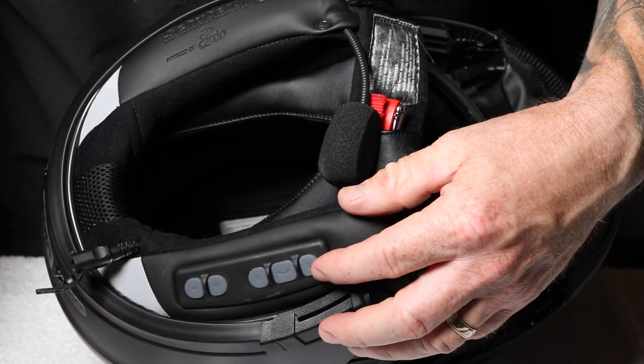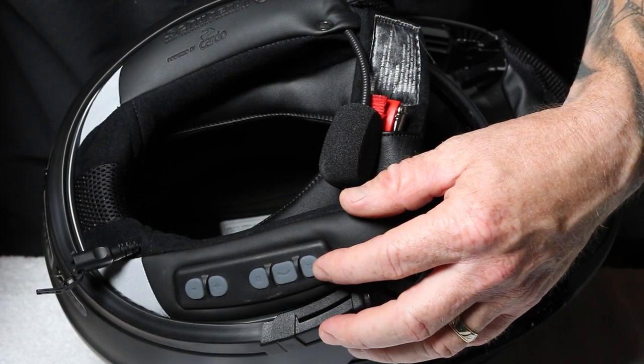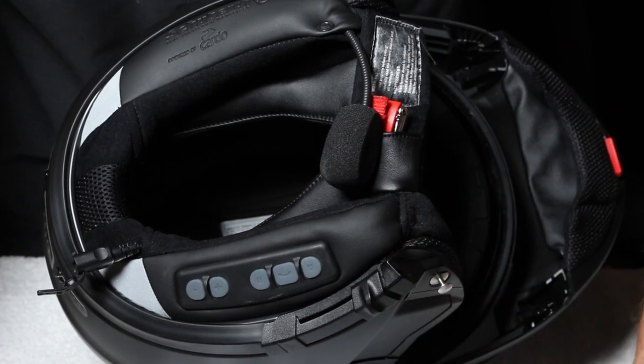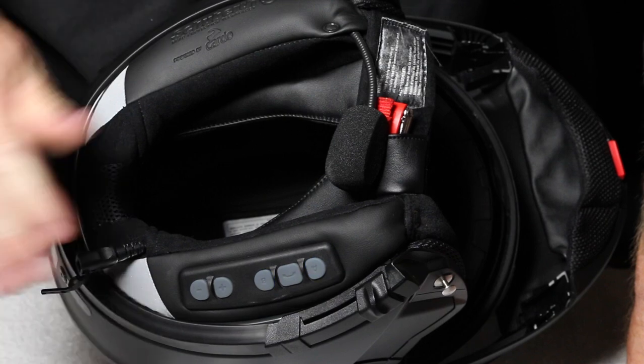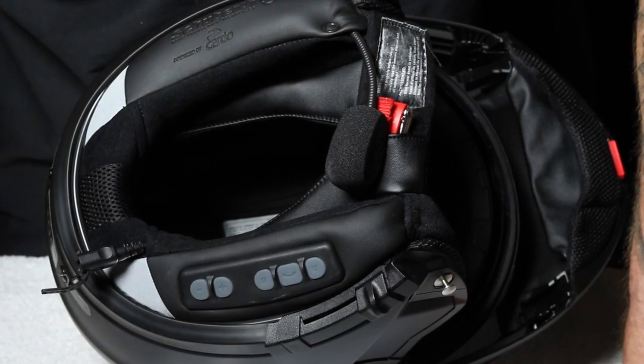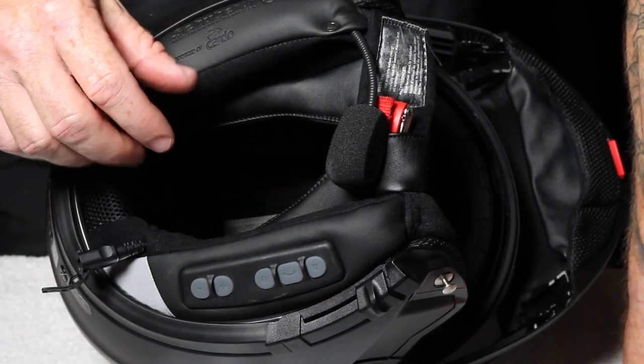Or if you want to answer it manually and you hear ringing from a click to link, you can just reach up and hit the A button and that will accept the click to link and you can talk to that other biker. So I did want to mention that functionality, but as far as communicating, that's pretty much it.